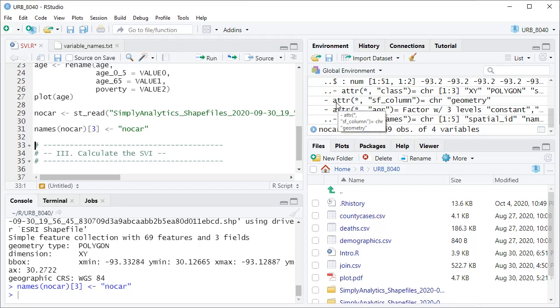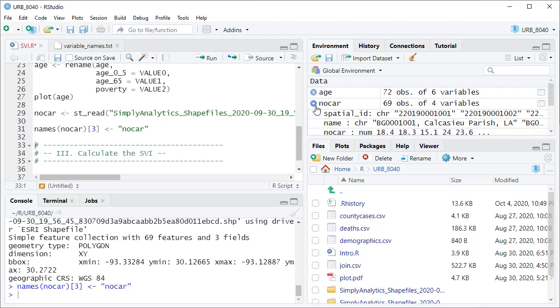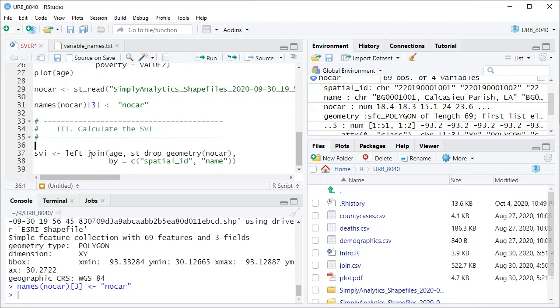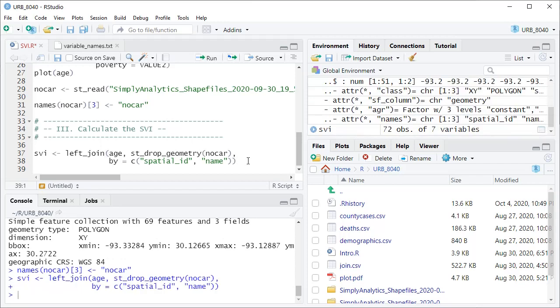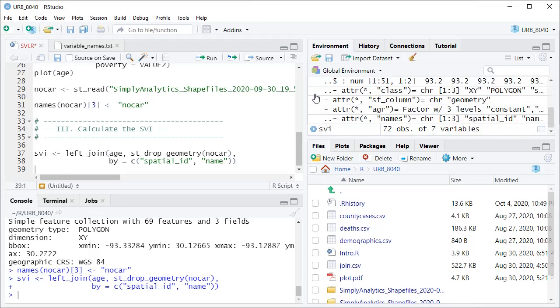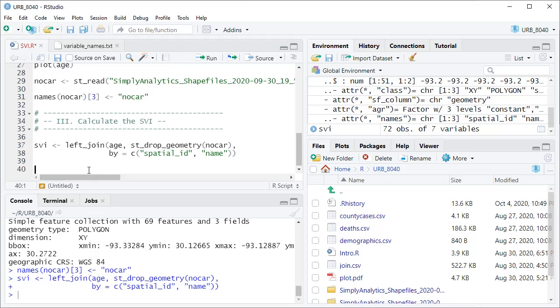The next thing I'm going to do is join the two spatial datasets into one, because we only need one block group layer. I'm using left join here, which we learned before, but we're not doing a spatial join because we're joining by a common field, in each case the spatial ID and the block group name. So I'm using st_drop_geometry to remove the geometry of the second no-car dataset and use that as a non-spatial dataset. Now I can use a dplyr function, percent_rank, to calculate the percentile ranks of block groups by each variable.